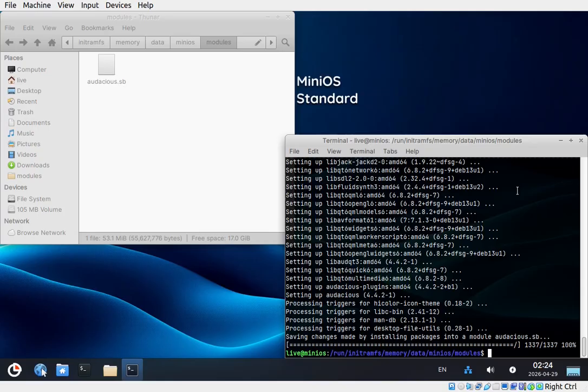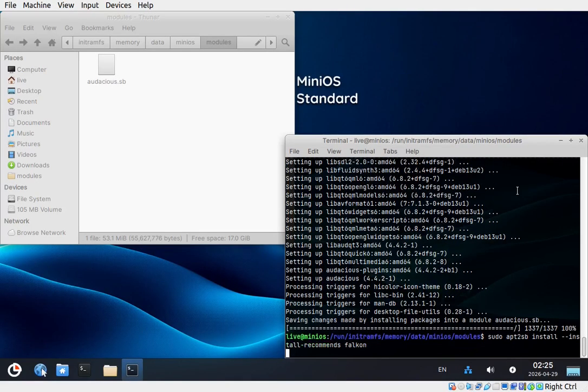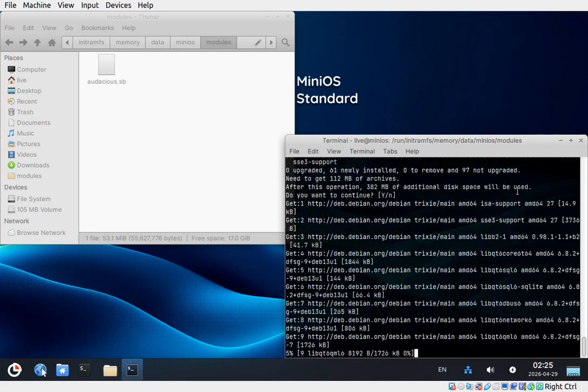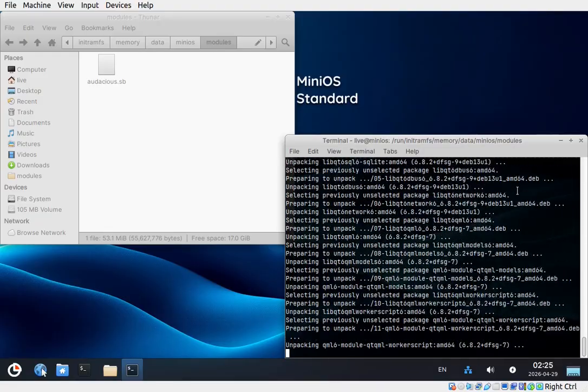So in cases like this, if you ever try out a program and it doesn't work, you'll probably have to run this instead. So it'll be sudo apt-to-SB install, but now we're going to do --install-recommends, and now we're going to type our package name. This is going to pull in a few more dependencies and packages that might be needed for it to run correctly when it's fully bundled together like this.